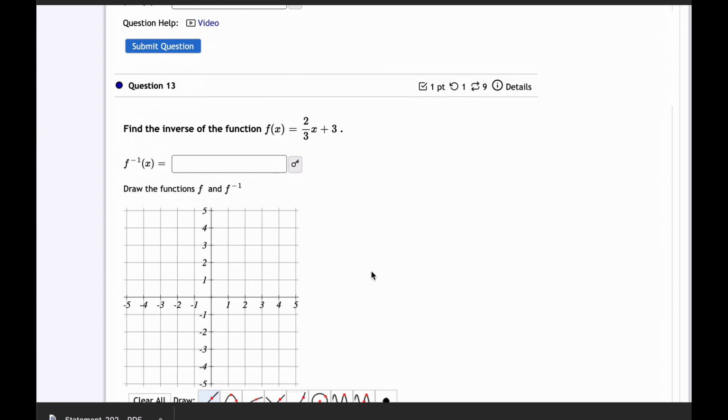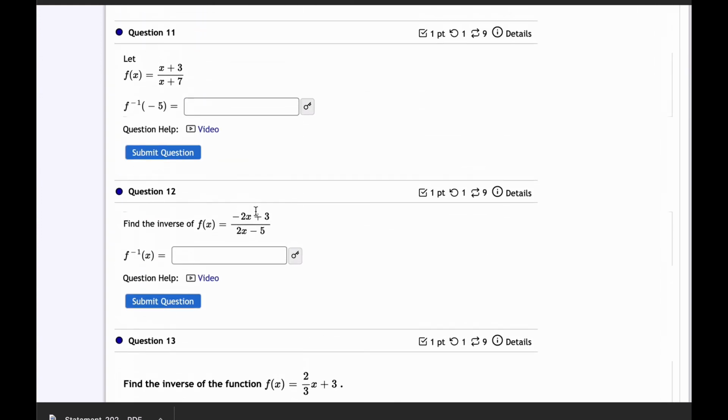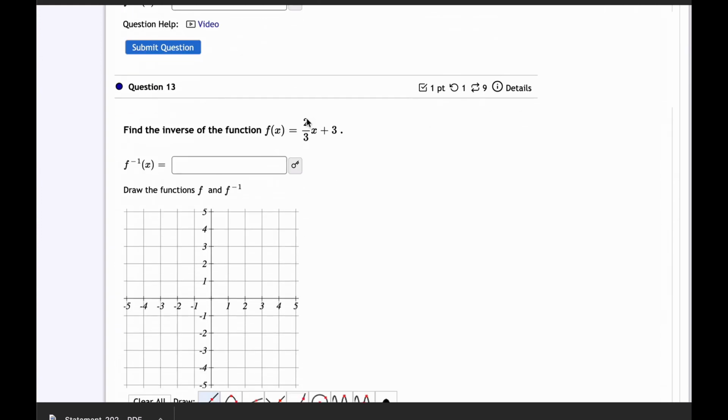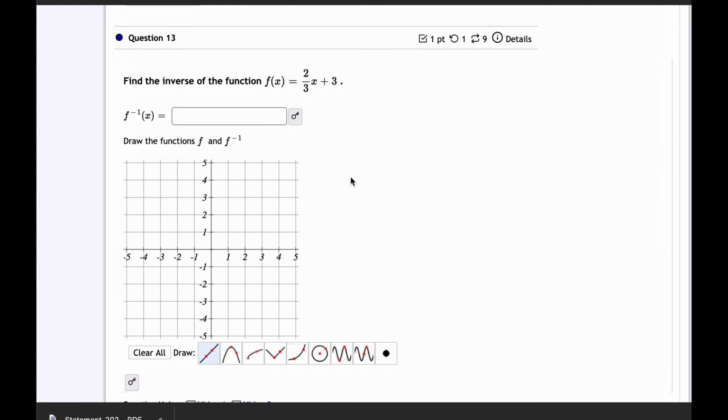And then 13, you could do it or you could skip it. It's totally up to you. And that's not just for this assignment. That'll happen on every homework assignment this term. The last problem on every one of these homework assignments is purely extra credit. Sometimes it'll just be another problem that's a good thing to do, and sometimes it'll be something related to the topic that you don't really need to be able to do, but I guess it's good practice. And that's what it is in this case. You don't really need to be able to do question 13 for the purposes of our class. But if you do, you can get some extra credit.